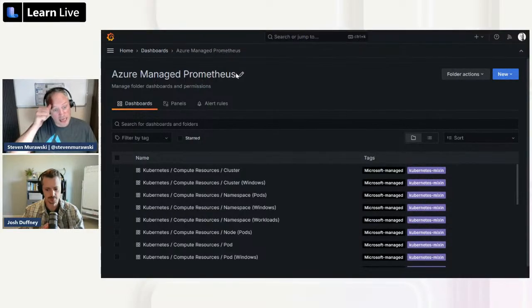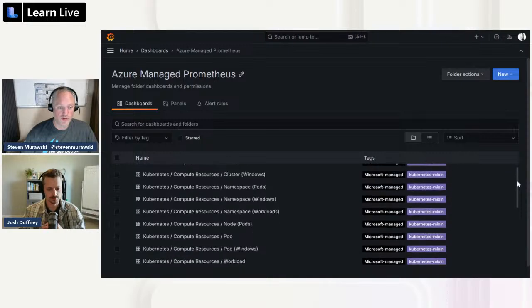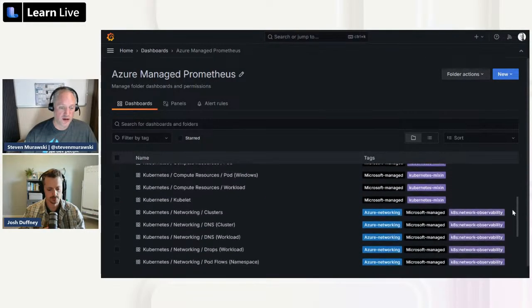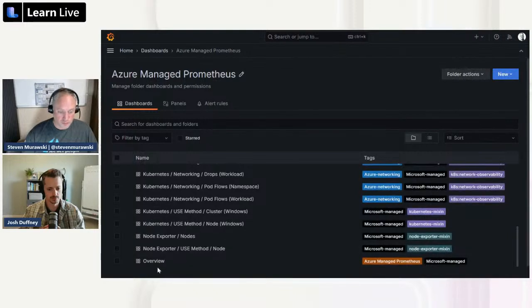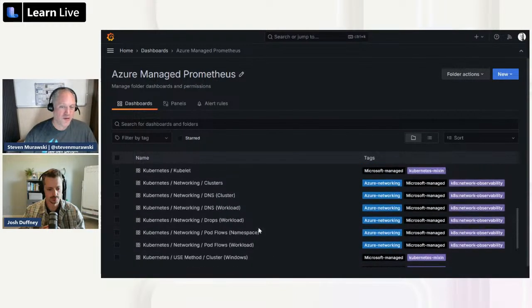We can look at these views either in dashboards that we create, or there's a number of default ones that are created for us that provide a really good look at what's actually happening in our clusters. Let's just take a look at one of these.